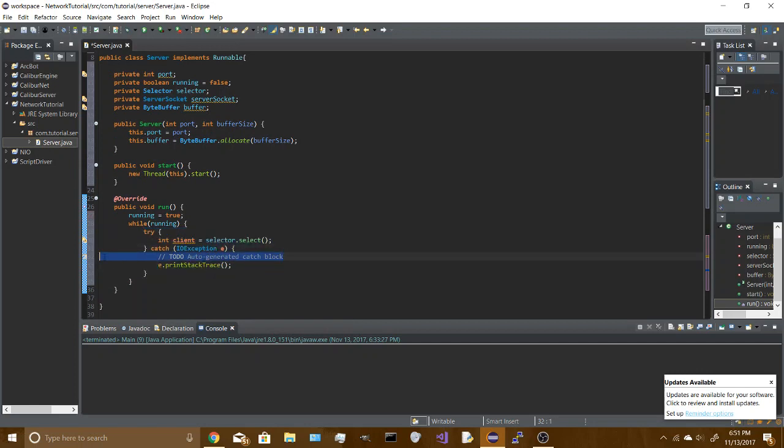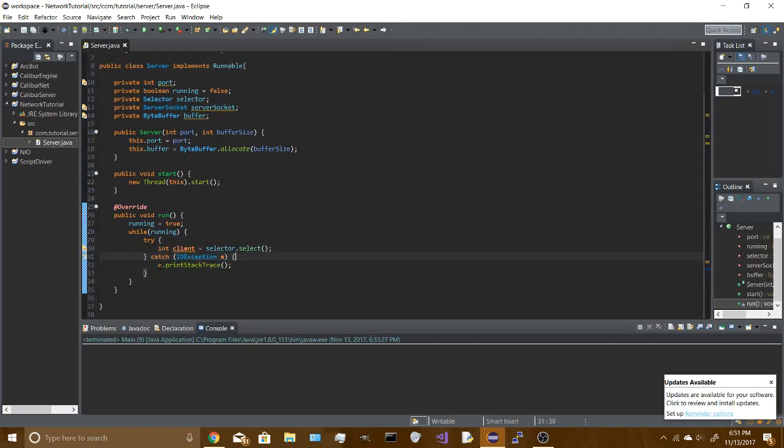Okay, and so what this does, it's going to get us what client it is. I believe that's what it does, not 100% sure. So we're going to do if client is equal to 0, we are going to continue.